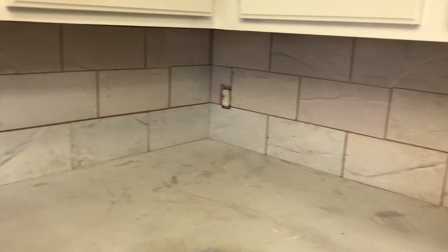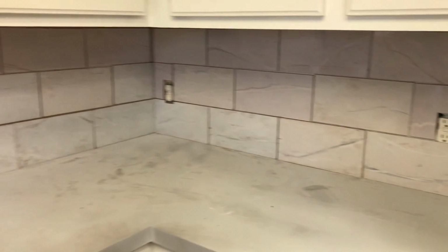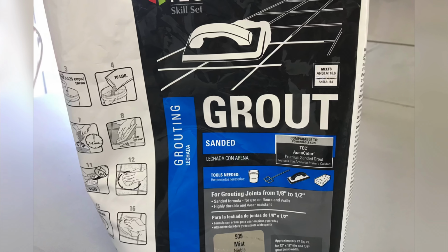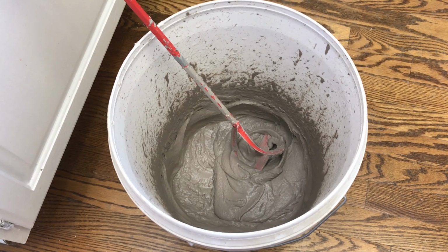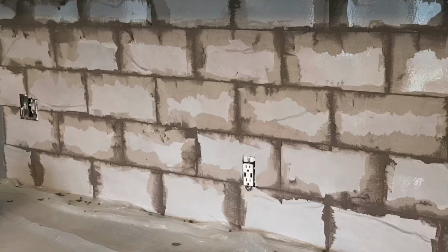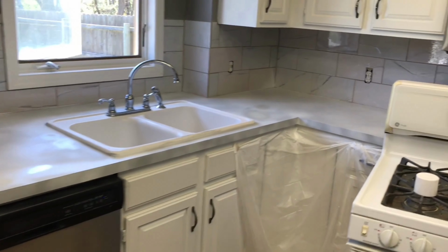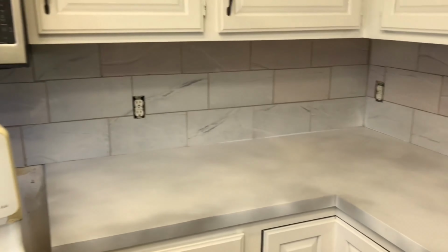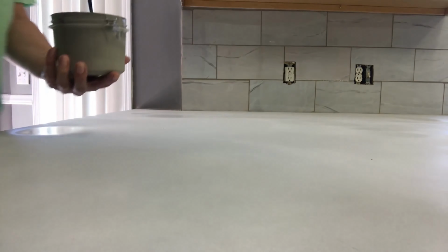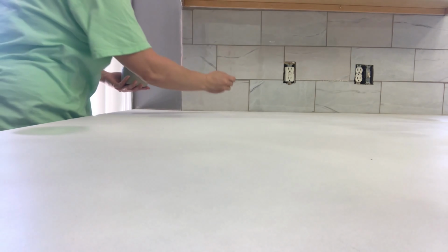Then I decided I'm going to try grouting it. And I didn't know how this was going to work, and I hoped it wasn't going to pop those wooden tiles. But I put it on like I would a regular ceramic tile, and then wiped it off very gingerly so it wouldn't scrape my epoxy. And lo and behold, it worked! Yay! Once I got all the tile up exactly how I wanted it, I was ready to start veining.